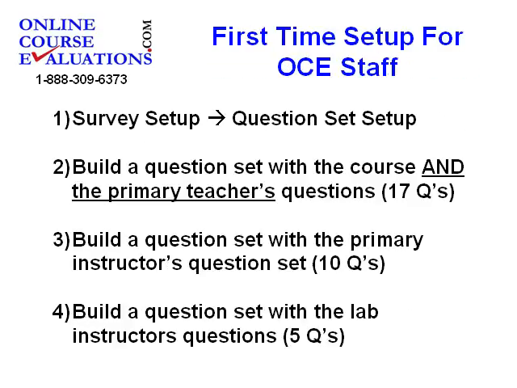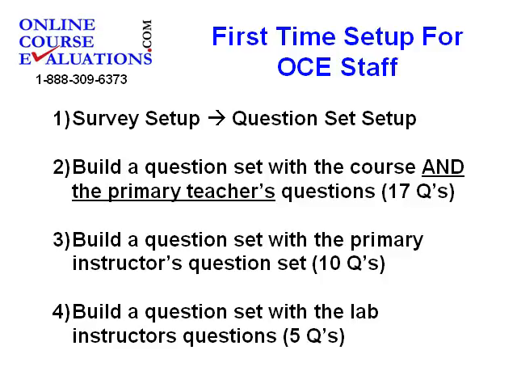Before your first upload happens, the OCE staff or yourself should complete the following tasks. Step 1. Create your question set, the full question set with course and instructor questions, and name it Course and Instructor Questions. This should only have the primary instructor's question set. So if you've got different instructor types, then just put the primary ones here. Step 2, copy the question set and name it instructor questions. Step 3, remove the course-related questions.